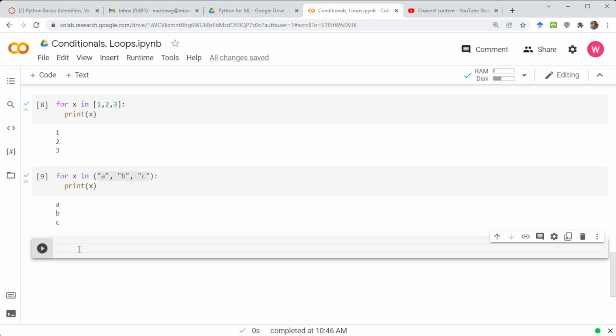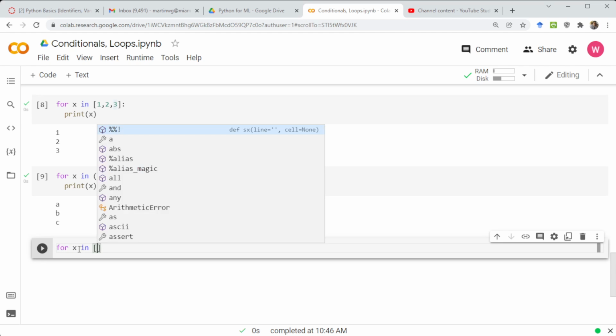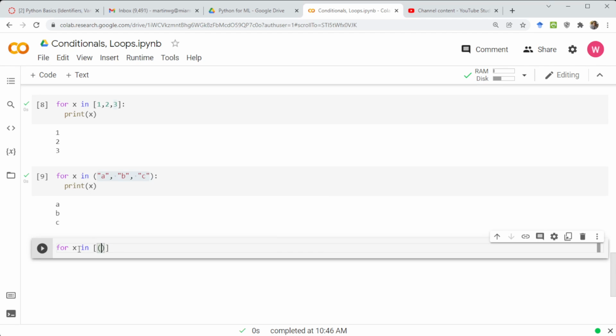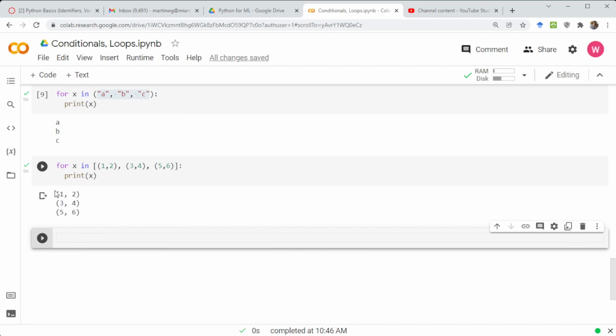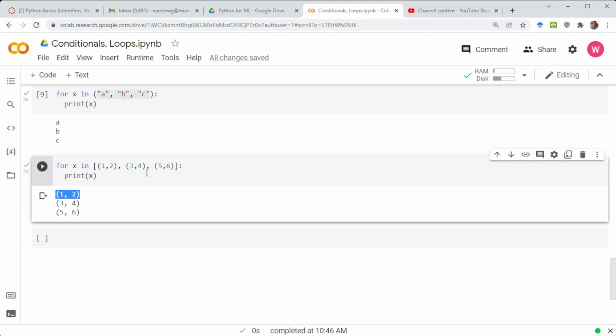We can do something like this. Let's say for x in, and we can pass, let's say, a list, and within the list we can have the elements be tuples. So let's say 1, 2, 3, 4, let's say 5, 6, and we can say print x, and what that will do is go over the iterable and print the items inside.